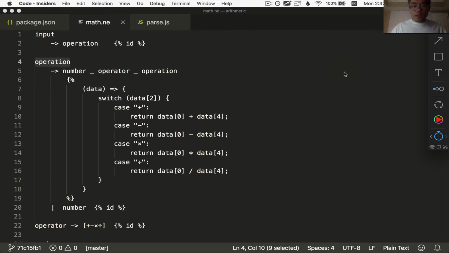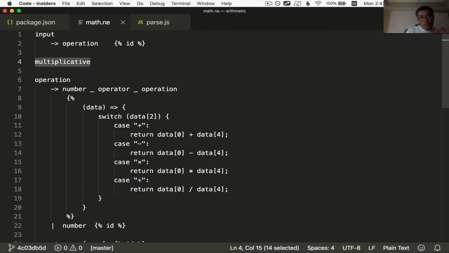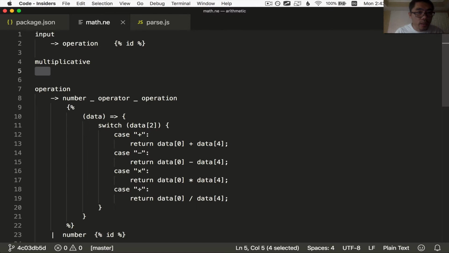And in order to do that, we actually have to rewrite the rules. I'm going to differentiate between the additive and the multiplicative. We'll say the multiplicative can either be multiply or divide, because in a sense a division is just a multiplication with a reciprocal.